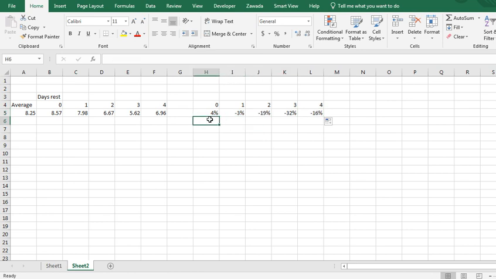This is pretty interesting. Players with no days rest score 4% more. When they have a day of rest, they score 3% less. I mean, both of those aren't really that earth-shattering, but look at that. When you get a player who has 2 days rest, either he's sitting for a couple days, or maybe they just have some days off, or maybe he's coming back from an injury. When you have 2 days rest, 3 days rest, 4 days rest, that is huge. That's a good 20 to 30% decrease.